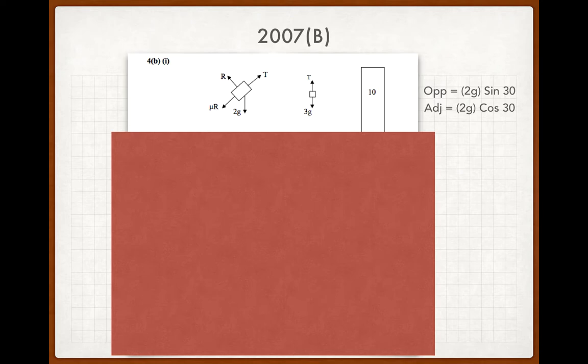Alright, so you'll see there on the right hand side, I've banked the opposite and the adjacent, and like with all connected particles questions, we need to assess the particles separately. So I start with the one on the left, which was the 2 kg mass on the plane. There's 2g downwards, there's a tension caused by the string upwards, there's a reaction, the one to the top left hand corner, that's perpendicular to the plane. And then we have friction, which is parallel to the plane, which is mu R. And like I said, the only one that's not parallel or perpendicular to the plane is the 2g. That needs to be resolved into two components.